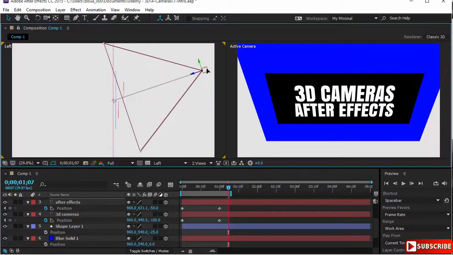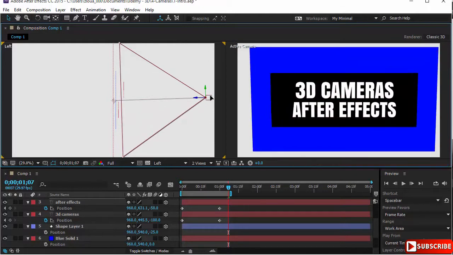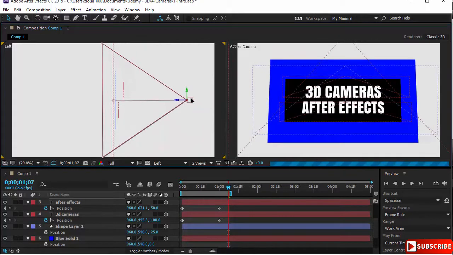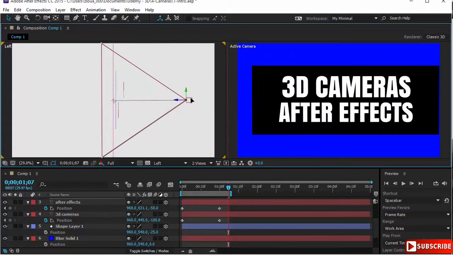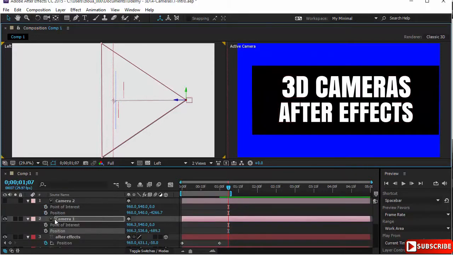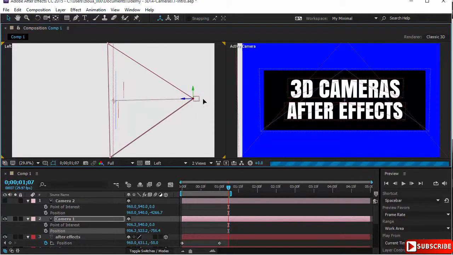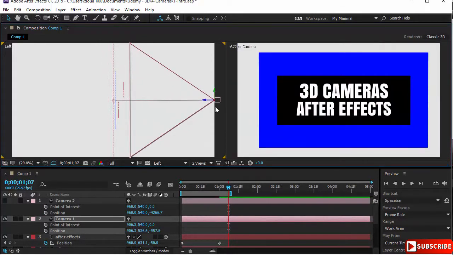So I can do a small animation. Let's do this animation. We come far, and then we zoom in. Cool. Without changing anything in our layers, we only worked on the position of the camera. Look how it's moving. The position are moving here and how it's moving there. So this is all about camera actually.